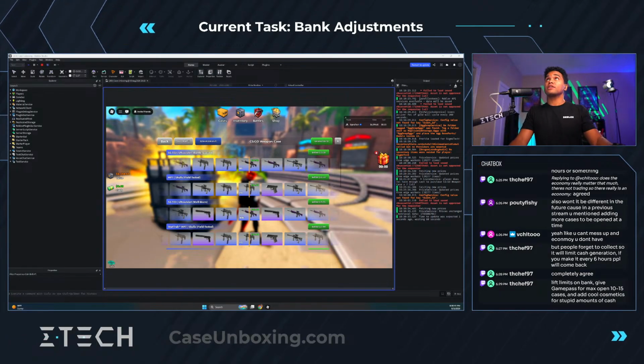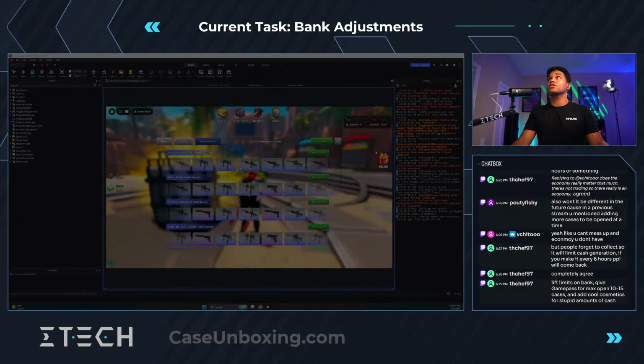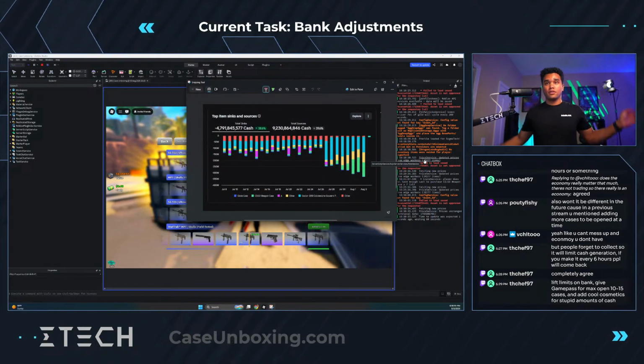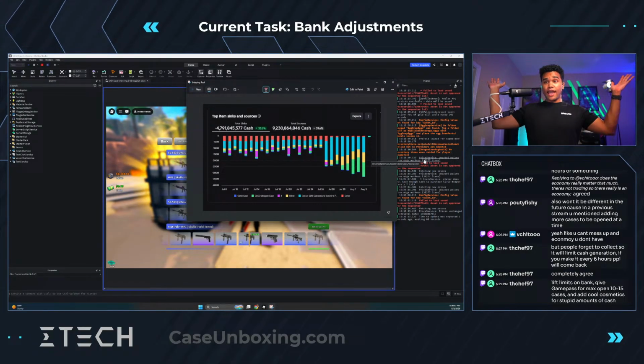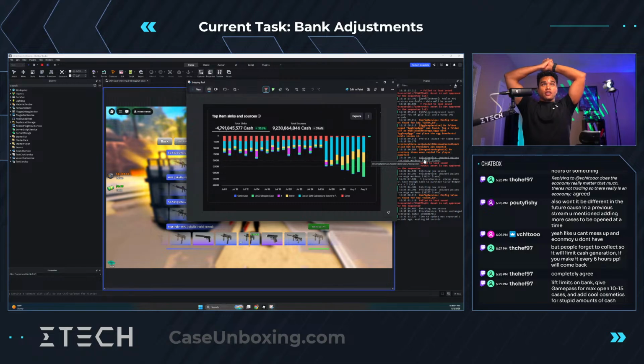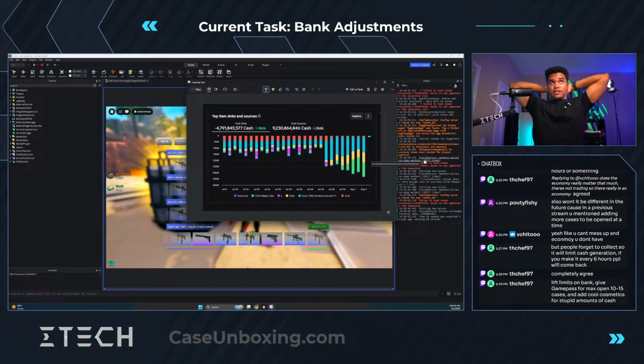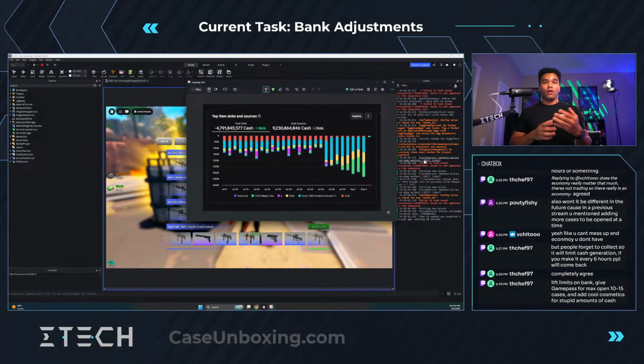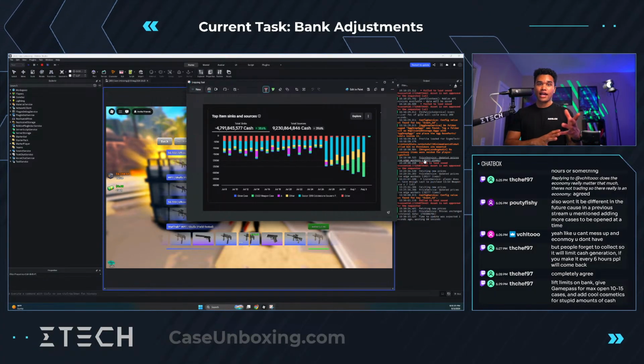Here, I'm going to take a screenshot because I don't want to show all of our stats, right? But take a look at this. Yes, we do track certain things in the economy, and we track when cash goes in and when cash goes out.